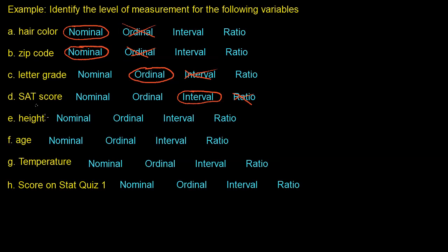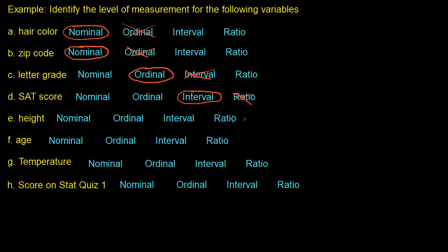Now your height. Height puts you into a group of how tall you are. It has order to it, right? If you're 6 feet, that's taller than someone who's 5 feet, or 3, for example. Can you take the difference? If someone's 6 feet, they are 1 foot taller than someone who is 5 feet, and that interval makes sense. We know what that interval means. We know what a foot looks like. So yeah, the difference makes sense.